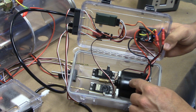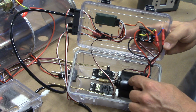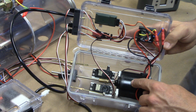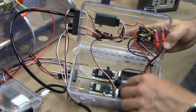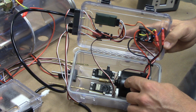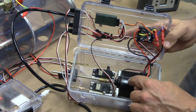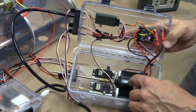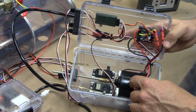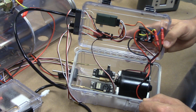We have our main drive motor, and if I'm not mistaken, this is actually the motor from a heater in a car, like an air conditioning motor that runs the fan there. So it's got a lot of poles, it's very efficient, it's completely suppressed from electronic noise right out of the box, and it's very, very torquey. It's perfect to push that gigantic 4-inch diameter prop on a George Washington Carver.